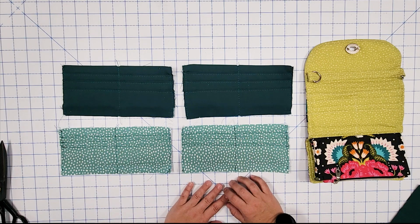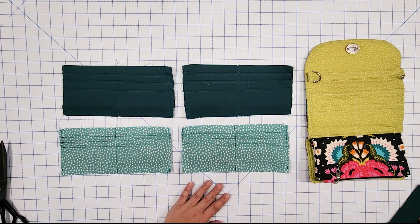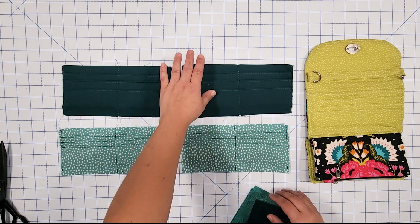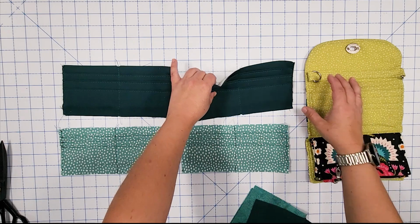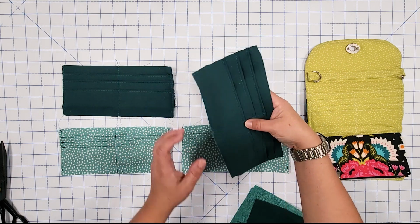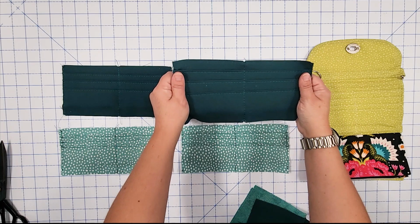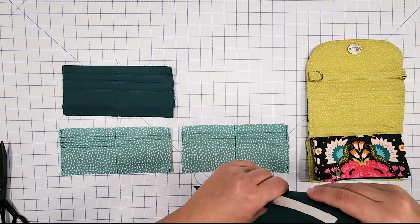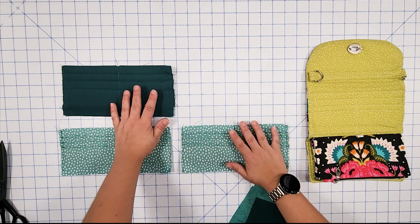The next step is to grab our credit card slot back pieces. So if you remember earlier in the video, I said for my friend's wallet, we're only doing the credit card slots on the top. So I'm just going to put this one aside, and I'll be able to use this for a future project. I'll probably sew this directly into a bag itself, and then I'll have a purse that has some credit card slots for me. So we're putting that to the side.